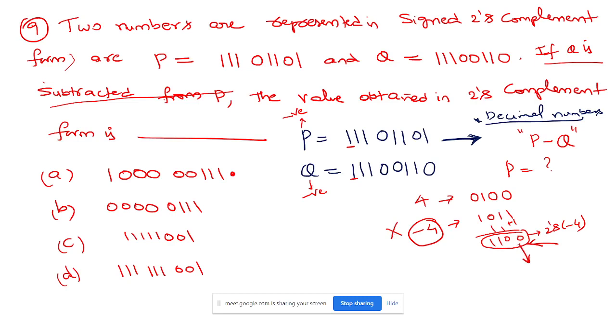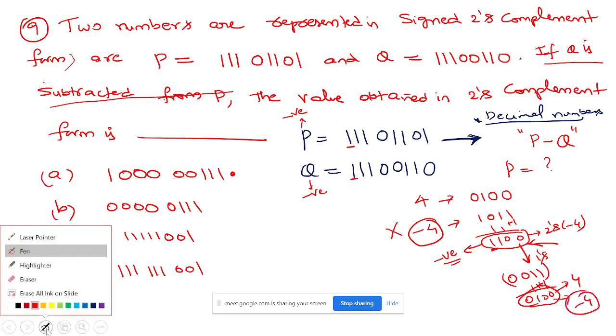Suppose I do 2's complement on this, what will happen? I take the 1's complement, like 0 0 1 1. By looking at this number, I know it is a negative number. That is very clear. I'm trying to find the magnitude. I take the 1's complement and add plus 1 to this. What will happen? 1 0 1 0 1 0 0. That is 4, correct? And I know this is already a negative number, so this number is minus 4. Similarly, you can do the same thing. Very easy.